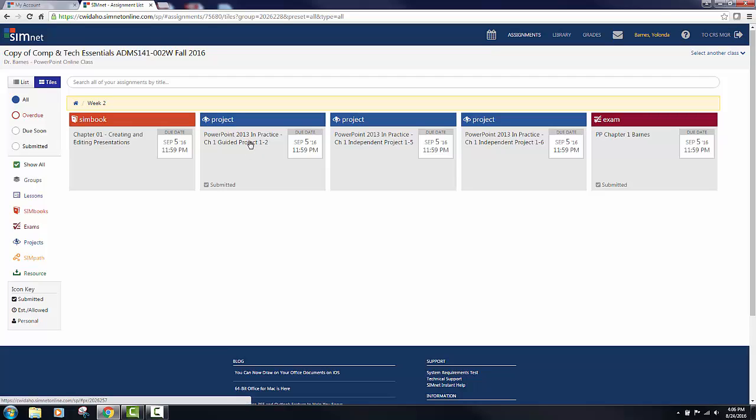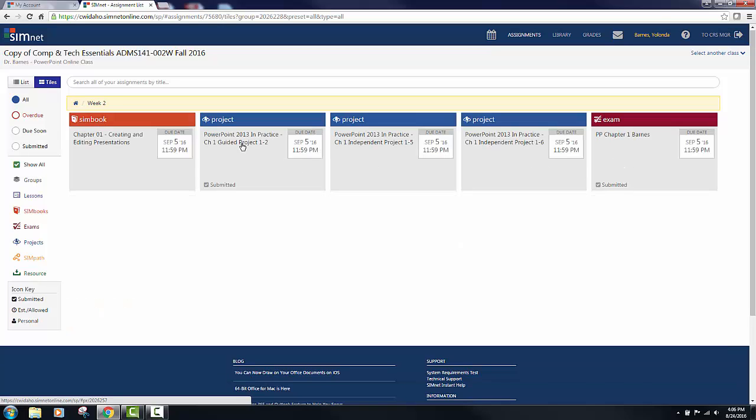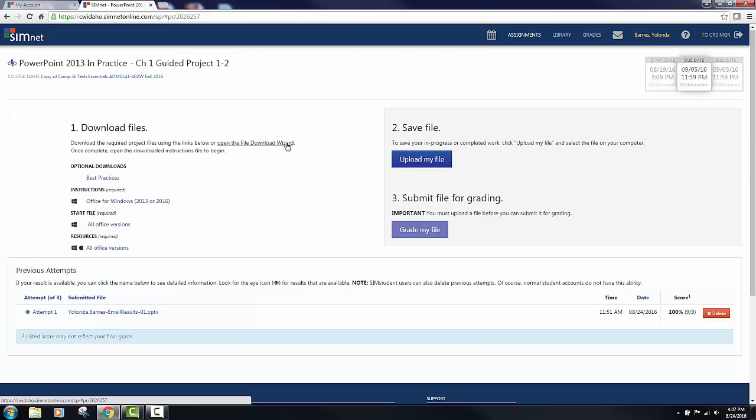By the way, how I show you how to complete this project, the guided project, I'm going to guide you through this. The 2 independent projects that you will be completing independently are set up the exact same way. So when we go through the rest of the semester and you're completing all these homework assignments, they're all set up the exact same. So you shouldn't have any problems, but I will be around should you have questions. So go ahead and click on the guided.